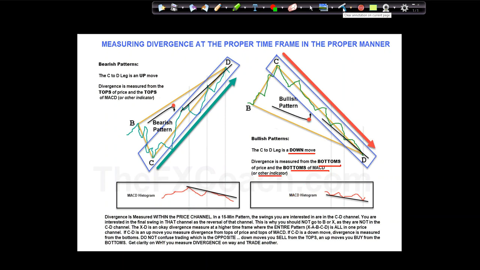Now, where there's some confusion on that is because some people are familiar with channels, trading channels. And in trading channels, it's the exact opposite. You want to do your buys from the bottom, because that's where your strength is. And you want to do your sells from the top, because that's where your strength is. As in pitchforks, trend lines, etc. So don't confuse the two. I'm saying right here, there are two different things. Trading and measuring divergence are exact opposites. Know which is which.